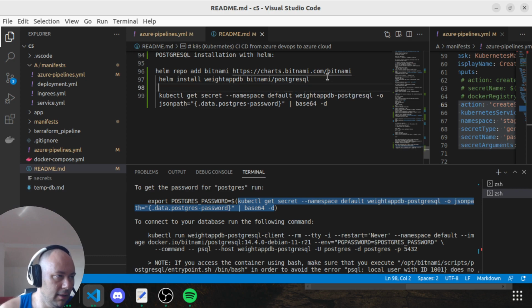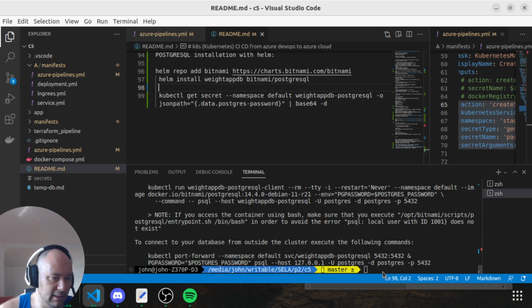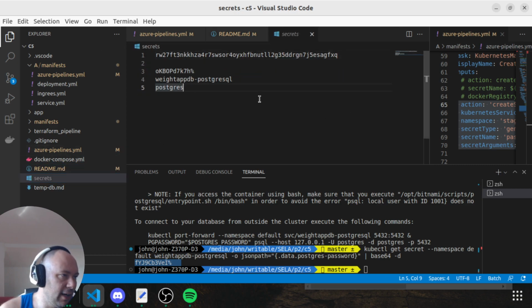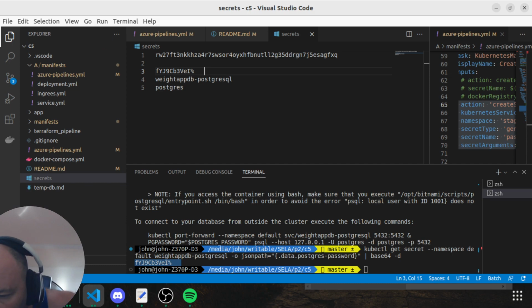I can extract it and also reconvert it from base64. So I can take the secret and keep it in our secret file. All right, we are very near.